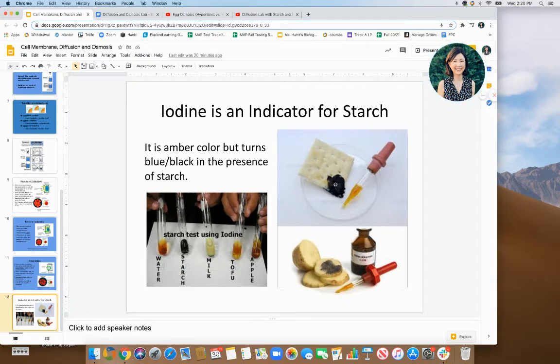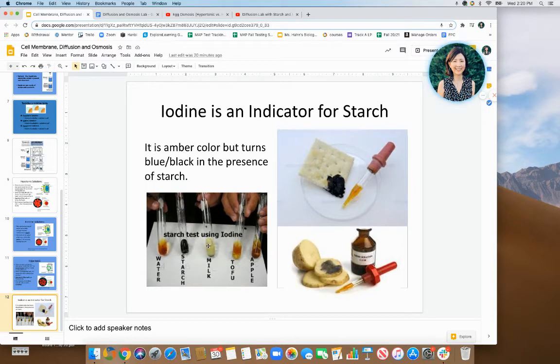Okay, bluish black. So here's a potato. Potatoes are very starchy, and so that turned black. If you put it on your clothes, it'll turn your clothes black because normally your clothes are from cotton, which is a plant, which has a lot of starch, cellulose in it. Okay, so here you dropped the iodine in water. No change, it's the regular, there's no starch. Obviously, if you put it on starch, it's going to turn blue-black.